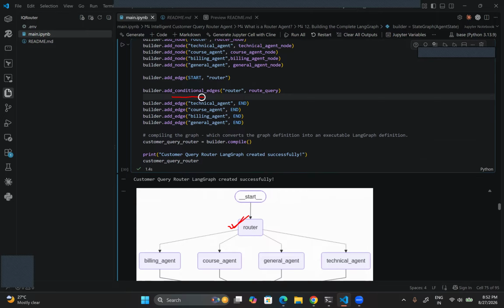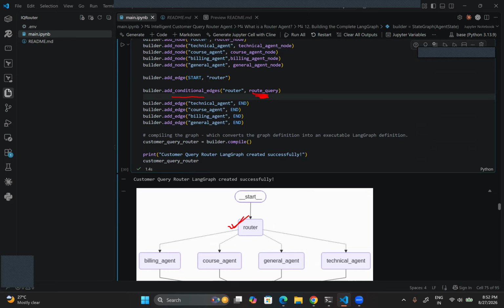What it does is tell LangGraph to call this route_query after the router runs and branch dynamically based on what it returns. I hope you understand what I'm trying to say over here.